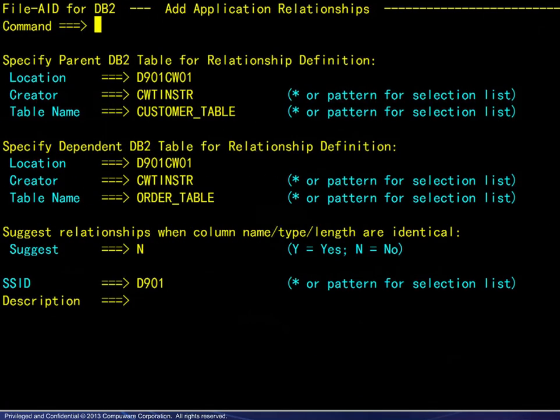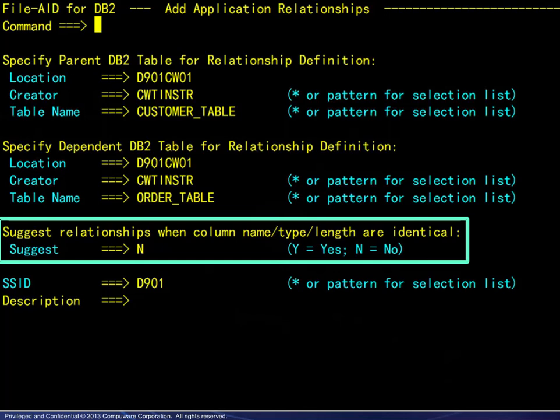On the next panel, the parent table is specified and the dependent table is specified. For those who may not be familiar with their tables, there is an option to have File-AID suggest possible column relationships. Here, we decline and proceed.